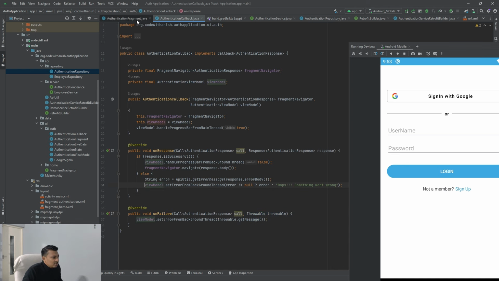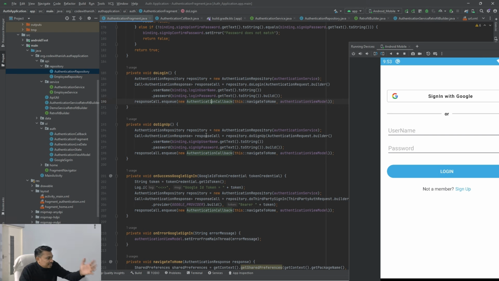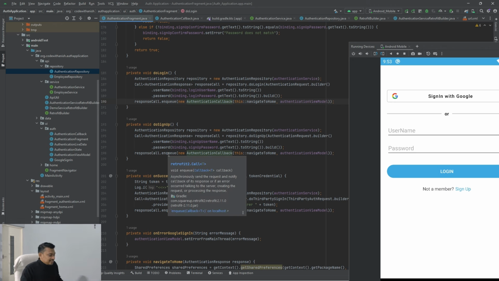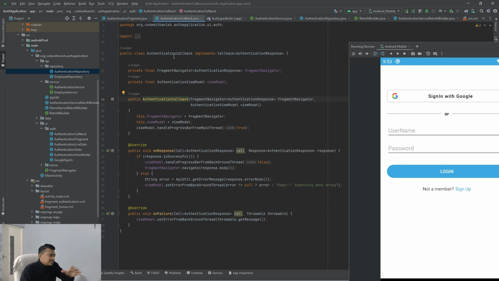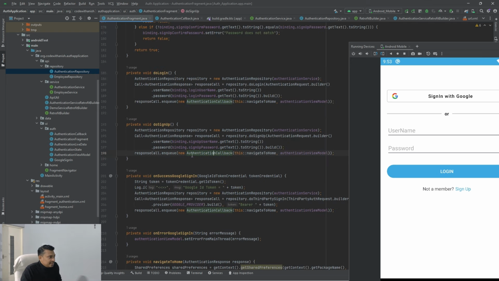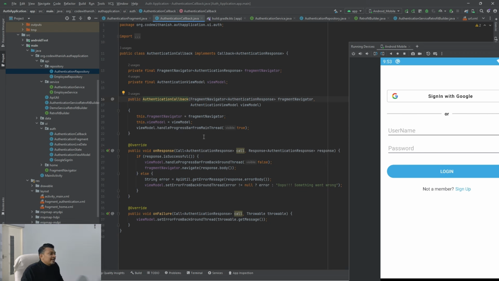So we have to create the authentication service, or I'd say Retrofit service, using the Retrofit object, and that Retrofit service will give a response Call object. That call.enqueue in turn will call the API, and that is implemented in an interface which I have written separately. Instead of making the authentication fragment too complicated, instead of implementing here, I have made it a separate class and implemented here. So here I will get the response.